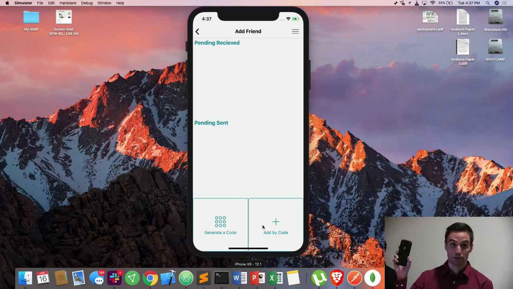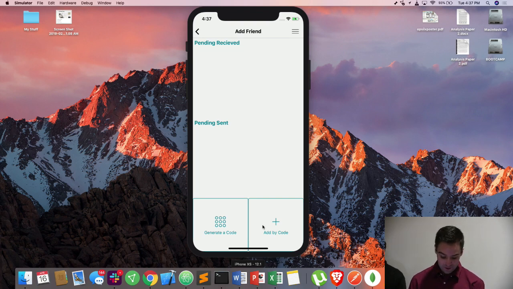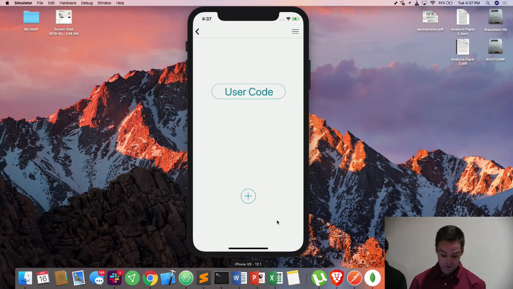Now I'm going to create a friend code on my own account right here, just so we could have 2 users adding one another. The other user would jump into their add by code, and they would take the friend code given to them by the other user, and they would enter it. So the only way to make a connection, and since this application is around security and real-world connections, we try to limit just mass adding people, and we really try to place a stranglehold and force people to do this when they're next to each other.